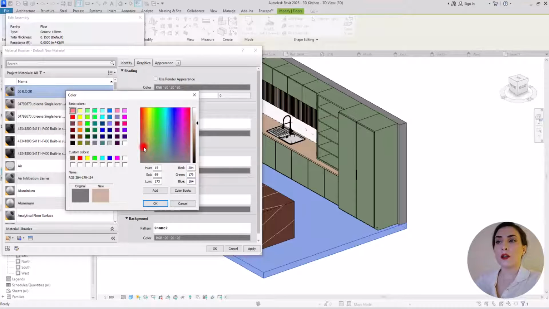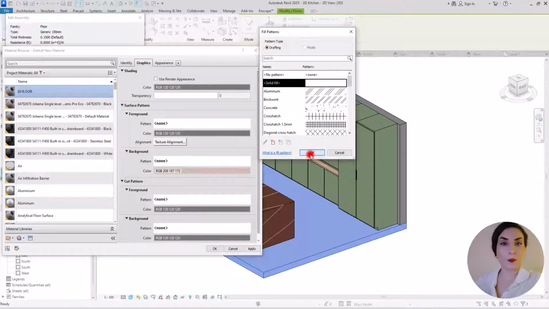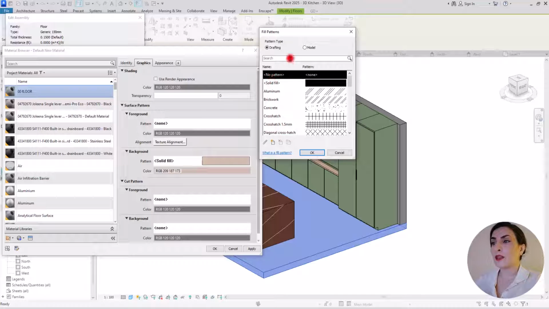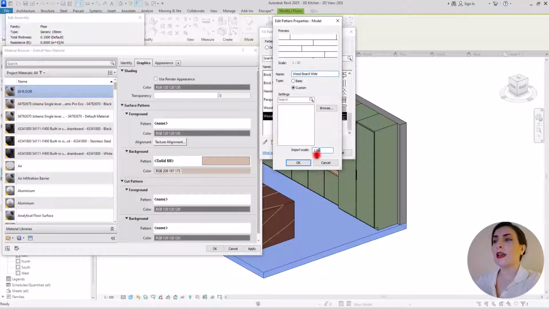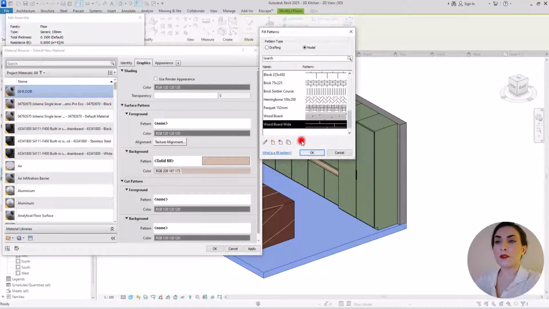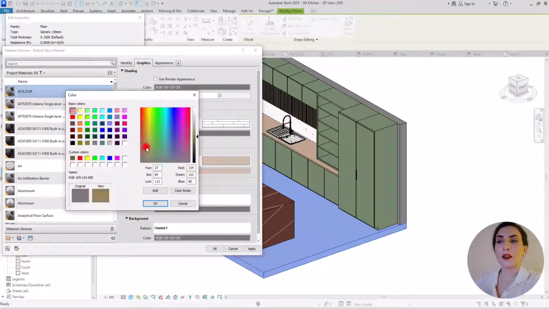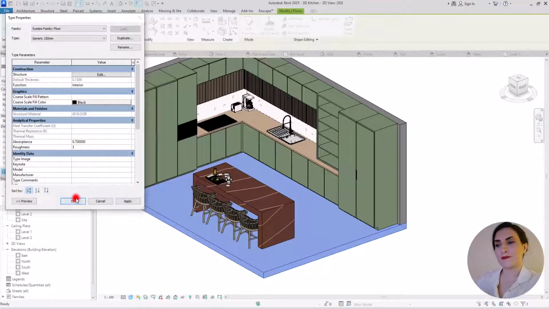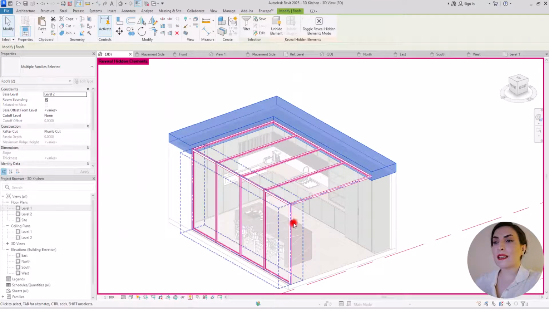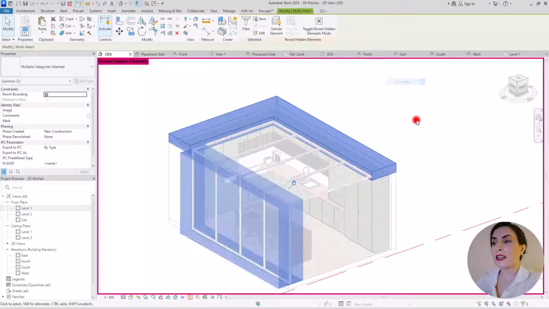Okay, put it on solid, and then for its foreground I'm going to go to this model section, and I am going to select this one. Let's just make it a little bit bigger. Okay, and then for its color I'm going to go with something a little bit darker, maybe something like this. And okay, now we can apply and use this as our floor pattern. Let's go to this hidden element and unhide these elements.